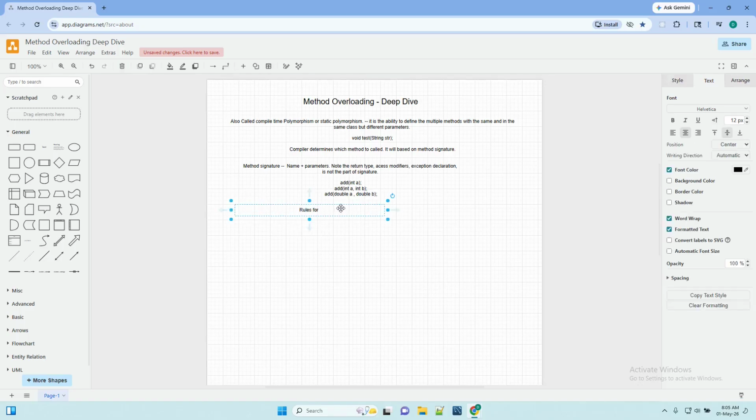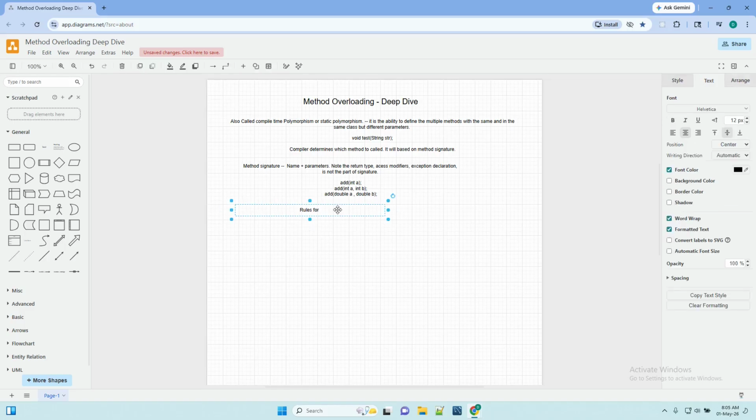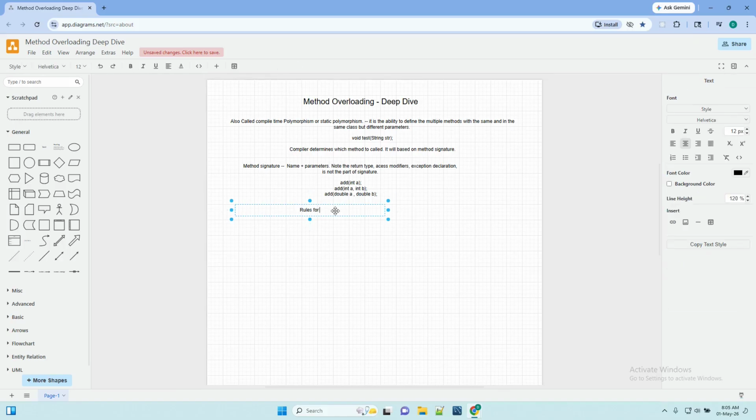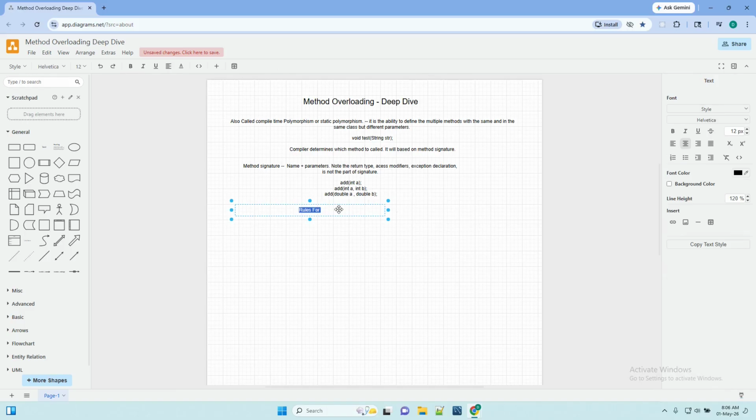Rules for overloading: I have seen people with more than 10 years and 15 years of experience. Of course there are factors. People with 10-15 years of experience are not coding anymore. They are managing their lead or managing the code, but still in some organizations, like MNCs, they will always ask this type of question to understand whether the manager has the basic understanding of the code or not.